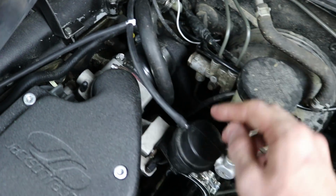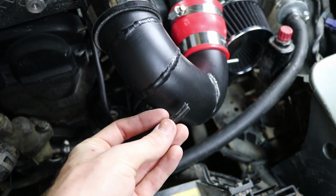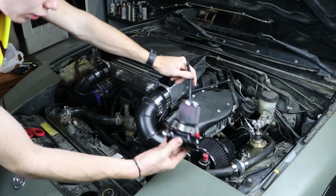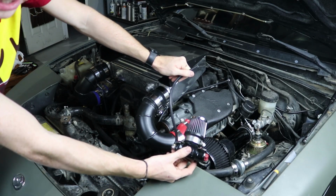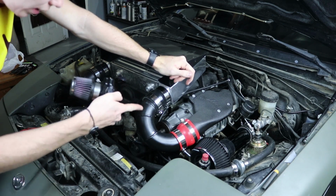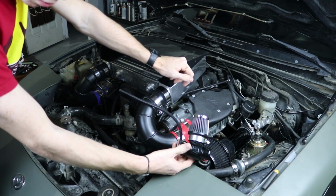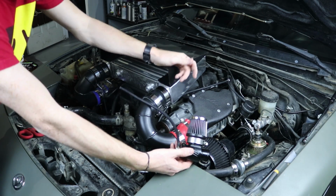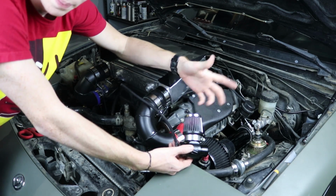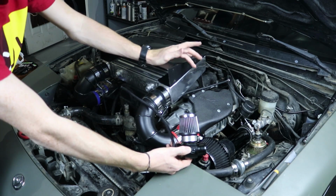We got our hose ran for our bypass valve for the supercharger. It connects to the intake manifold right there. It's also teed off to run right here, which will connect to the blow-off valve. So this right here is the blow-off valve that we are not using. This is actually the one off the Turbo Miata. I bought a TurboSmart compact blow-off valve for this car. This is also a TurboSmart compact blow-off valve. The only difference is that this one is a 34 millimeter. The one I'm buying is a 25 millimeter, a little bit smaller, and that's the only difference.